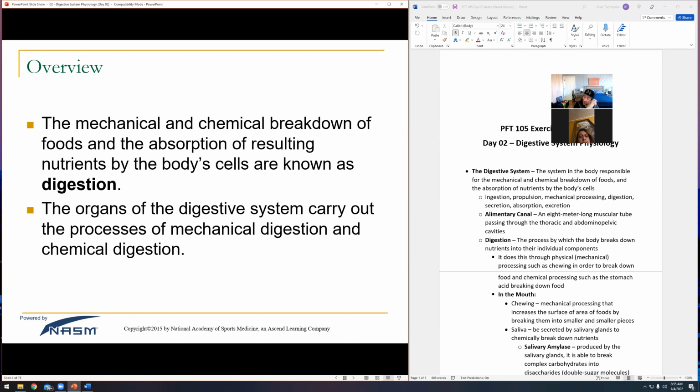Digestion is the process of mechanically breaking food into small chunks and then chemically breaking that food into even smaller chunks, where it gets literally so small that it can pass straight through the walls of our small intestine right into our bloodstream. Imagine how small something has to be to literally pass through the walls of your body. Imagine if you absorbed your food through your hand, like you just stick your hand on your food and leave it there for a few minutes and it passes into your bloodstream. Imagine if we ate that way, it'd be very weird, right?